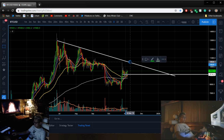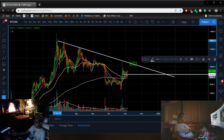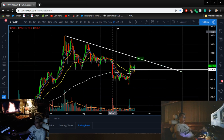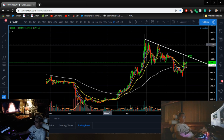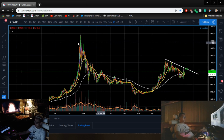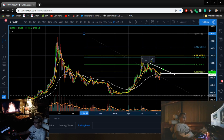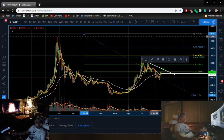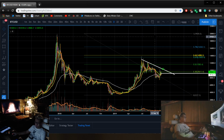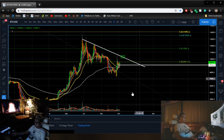So in my opinion, guys, we're going to be challenging this right here. This is a major resistance zone. This is on the daily chart, just so you know. Now what ended up happening, just as an example, is this. If we take it from the top, the all-time high, to the low of the retracement, what we find is this. We find that it retraced to roughly the golden ratio.